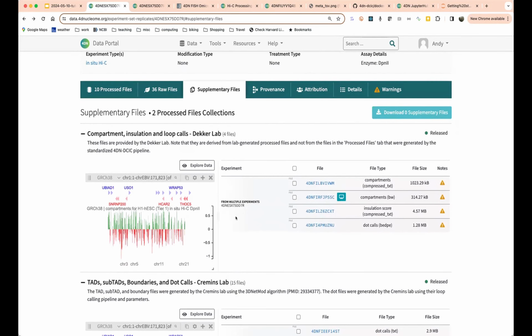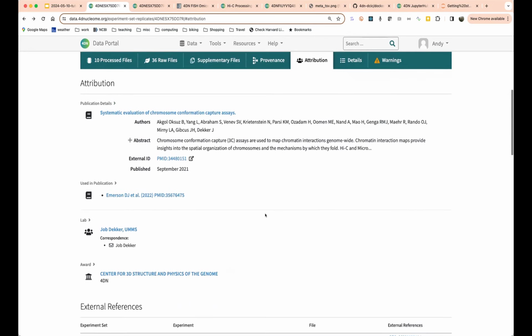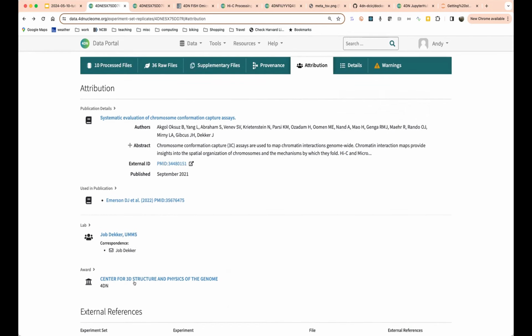So you could download any of these files for your use as well. A couple other things to point out in the attribution tab, you can see where the data sets were used, what the lab was, who generated the files, and the award associated with it, and any publications.